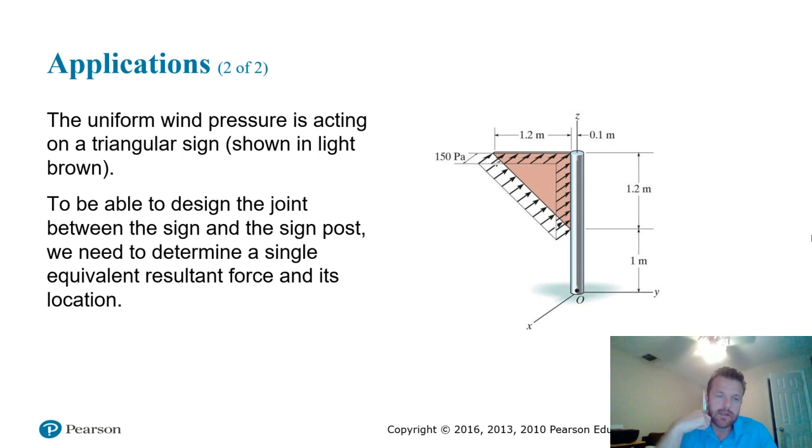However, the majority of the loading that will occur on that stop sign is going to be the wind blowing on the stop sign. And when you think about quantifying the type of load that the wind will present to the stop sign, that's going to be a force that's distributed across its entire area. As you probably remember from your physics course, whenever you have a force that's distributed across an area, you refer to that as a pressure. So that's what the book is using here for terminology. They're saying the wind pressure acting on the sign is distributed as shown, and it looks to be uniform.